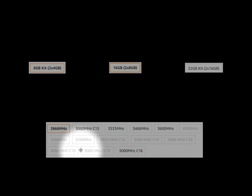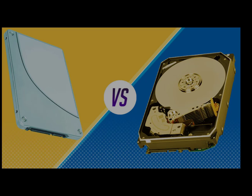As you can see, there's a bunch of options on almost all RAM types. This one right here is a Corsair Vengeance RGB RAM type on Amazon, but there's plenty of different RAM types, and besides this, the brand that you get does not really matter, unless you want RGB, in which case choose somebody with RGB. Moving on, of course, we've got solid state storage versus spinning disk or spinning drive storage.